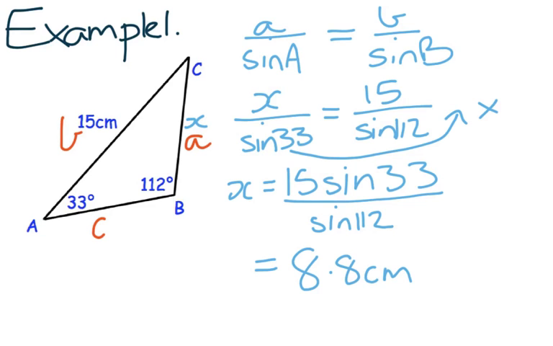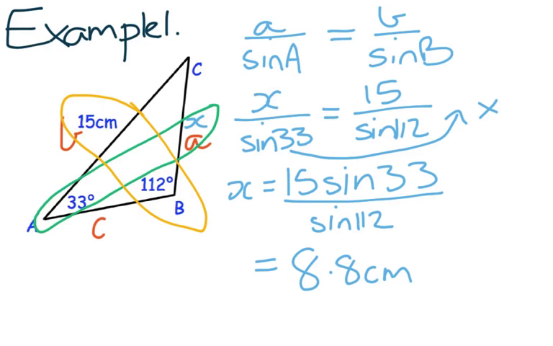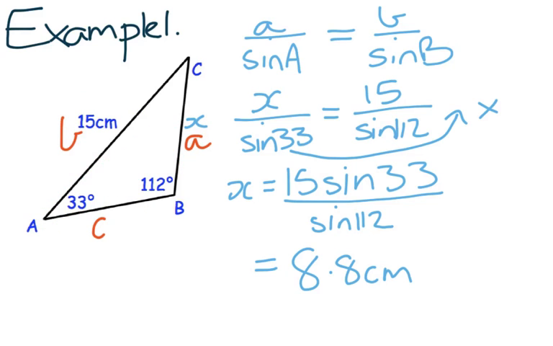I have seen some of my students in the past who like to get two different colours when they're first learning how to do sine rule, and they just do this to circle and show them which side goes with which angle, but you don't have to do that. It's just an option there for you. I'm just going to get rid of those so you can see the triangle again.